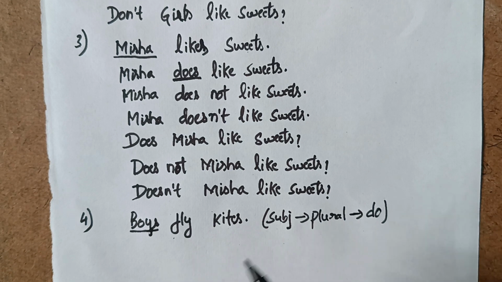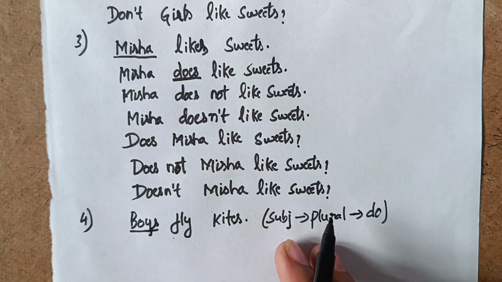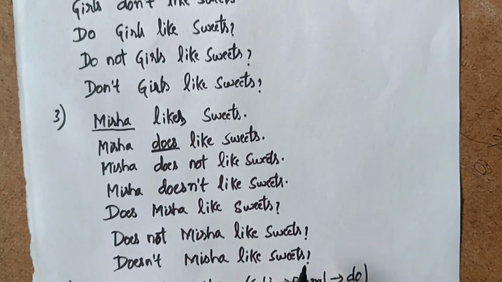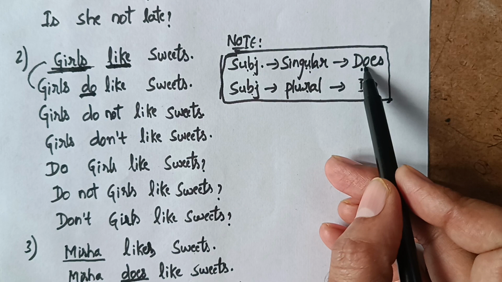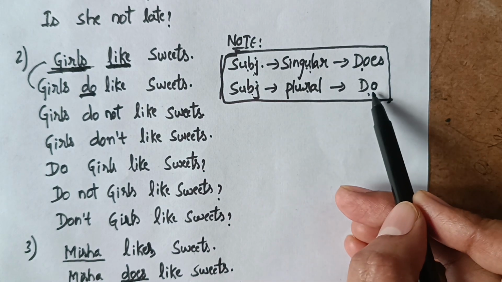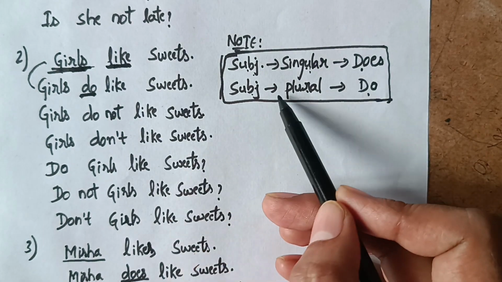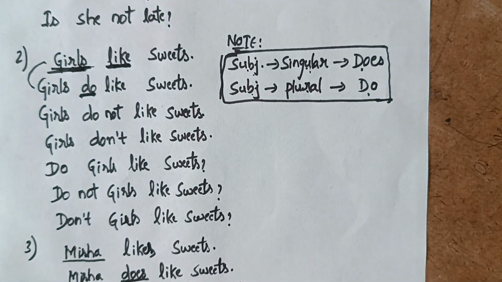Like this, you need to repeat this. First write these six extra statements and read those six extra statements again and again so that you can know English. Simply see here, we are not learning any grammar. Simple structures we are using. If subject is singular, does. Subject is plural, do. By that, if we learn this, we are making six statements like this.